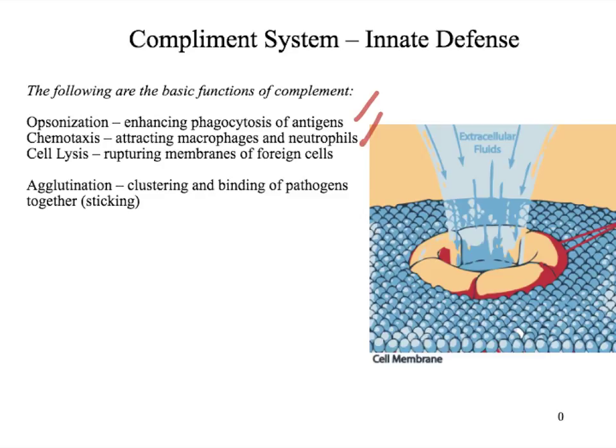There's a rather interesting system, this process of rupturing foreign cells. If in fact a foreign agent is cellular in nature, as you can see, there's a series of proteins that will embed themselves in the cell membrane, basically punching holes in the offending organism's membranes. And basically, if you rupture the membrane, that's referred to as cell lysis, and the cell cannot survive. Last one, agglutination. We've taken a look at this one when we studied the ABO blood system and how that process can be triggered, this process of agglutination.